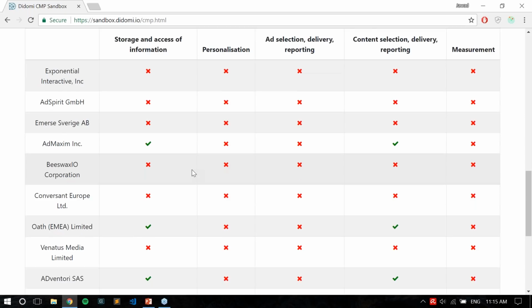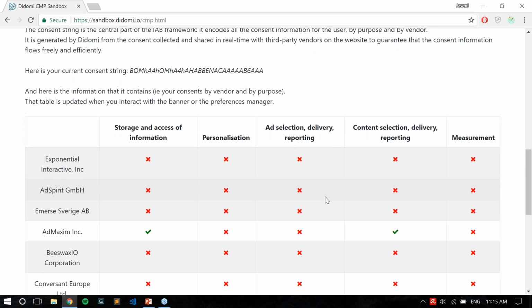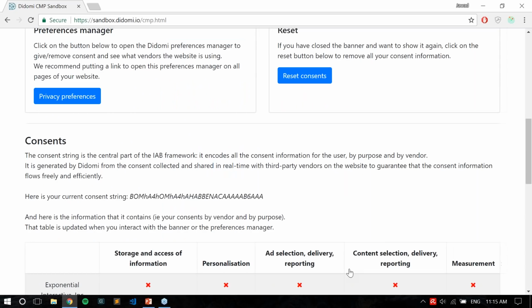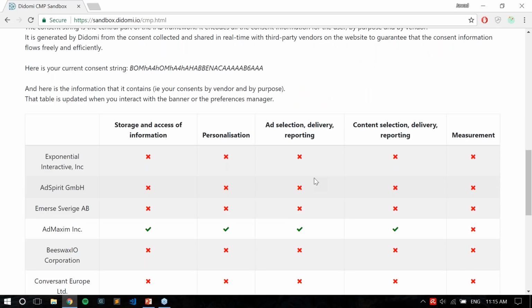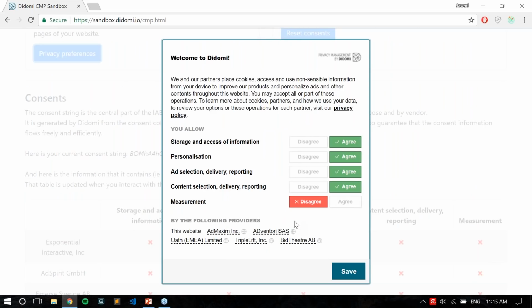So we're iterating a lot on those pop-ups and on finding the right way to give the user enough choices and enough granularity in the right setting. So we're testing a few other options of giving you more granularity, where you can choose by vendor and by purpose and things like that. So we'll be showing those a little later in the month. But the key idea is that we give more options to the user, and then we'll also take care of making sure that those choices really get reflected in the vendors' operations on the website.